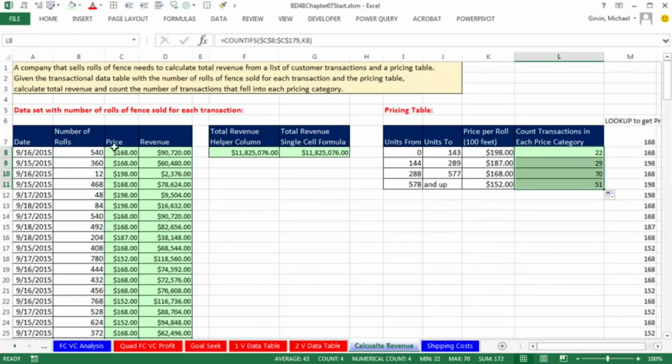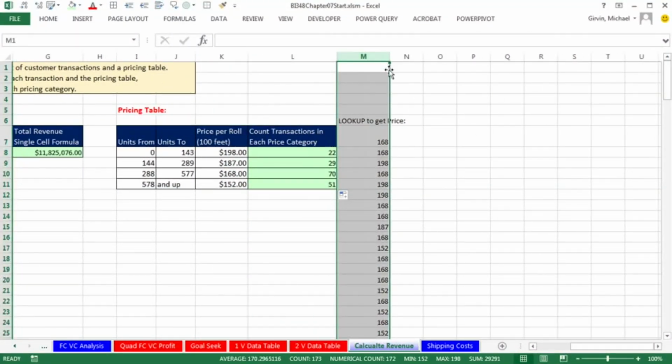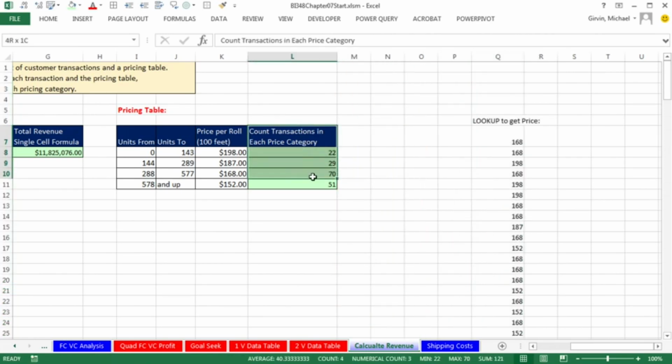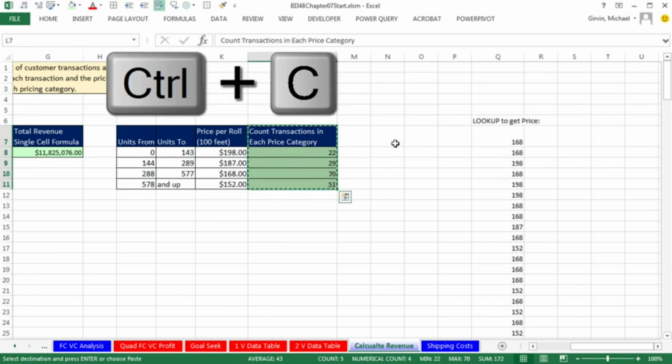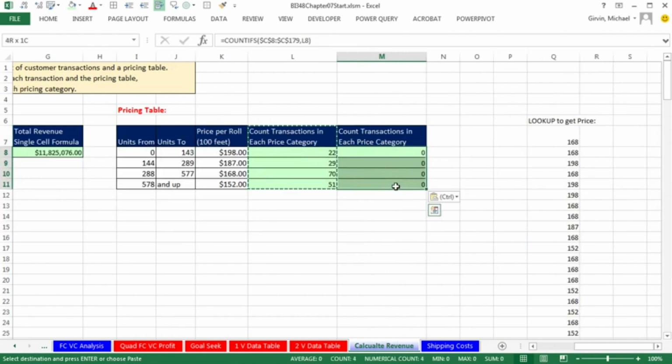Now, if we didn't have these columns here, it's not too much more difficult. And I can see I put this in the wrong column, so I'm going to highlight the whole column. Click with my move cursor and drag over a few. Highlight this, Control C, Control V, and point to the Smart tag and say, keep source column widths. Now I'm going to delete these formulas.